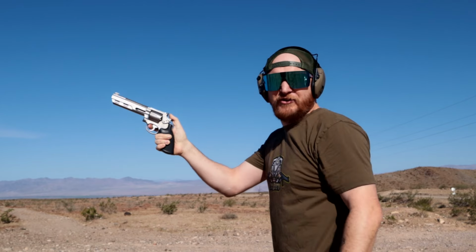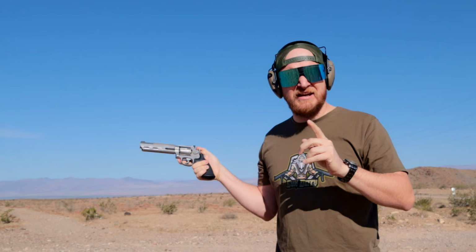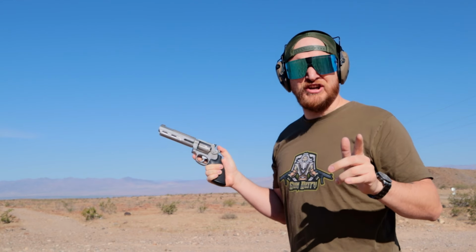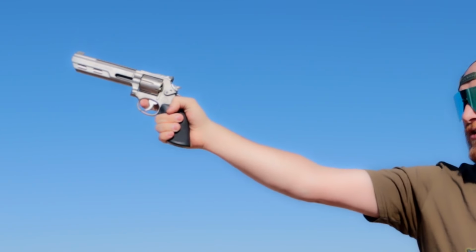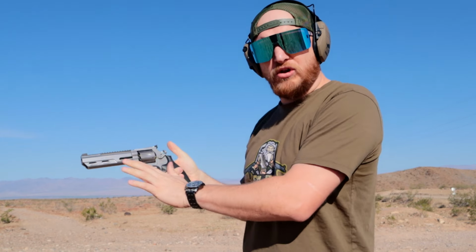Woo! That was fun. Not bad in recoil. Comparing it to that 617 titanium that I had a while back, this thing shoots a lot less aggressive. But let's go ahead and check it out one-handed and see how she looks. Not bad, honestly. There wasn't a whole lot of muzzle flip. I kind of exaggerated that muzzle flip. So let's go ahead and shoot that one more one-handed without the exaggeration.